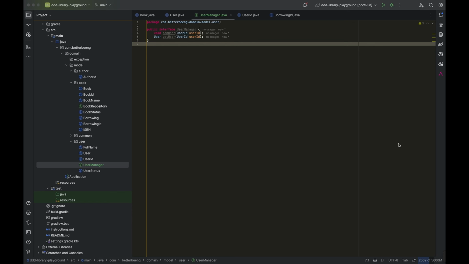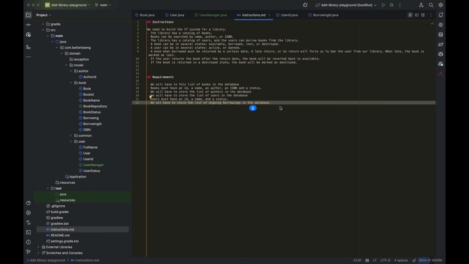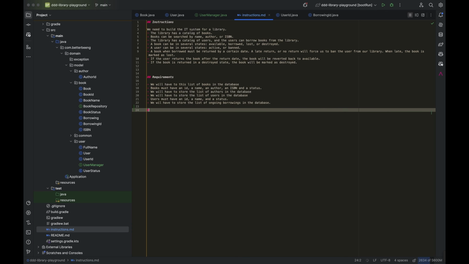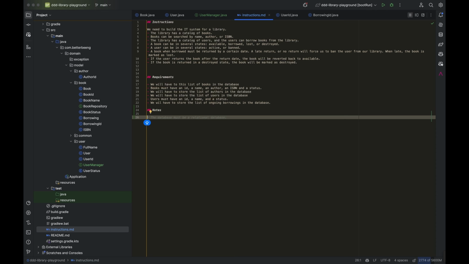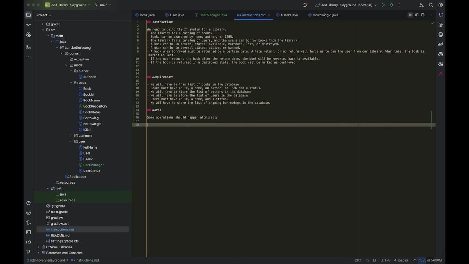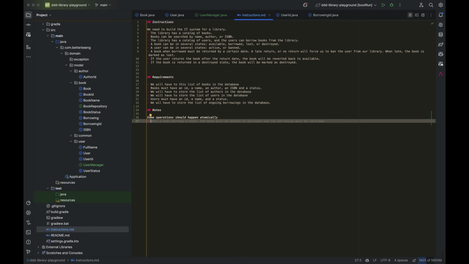Now the next thing we want is to ensure that some operations happen atomically. I'm going to note this here very informally, but it should happen atomically. The first one is, when a user borrows a book, the book must be marked as borrowed.